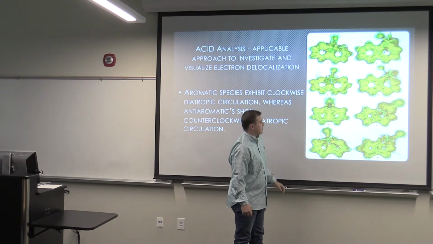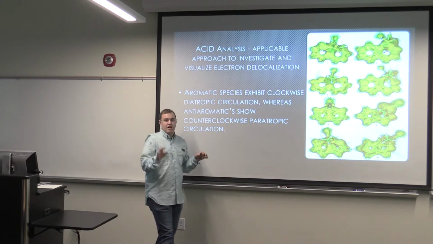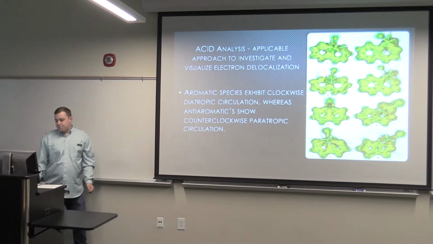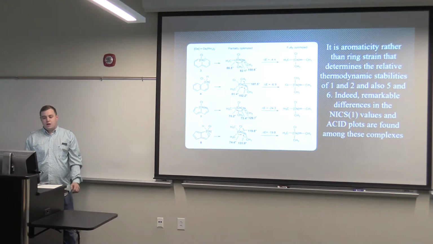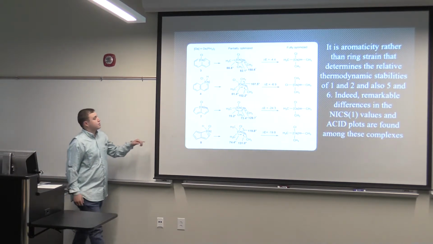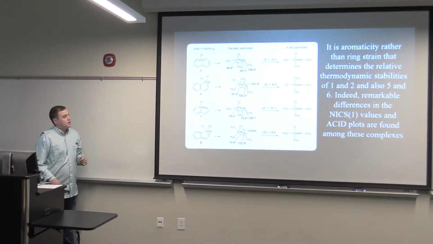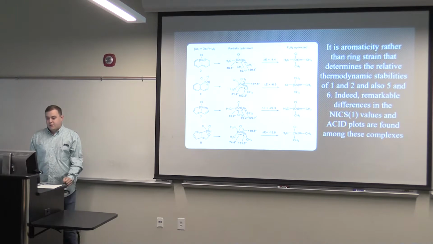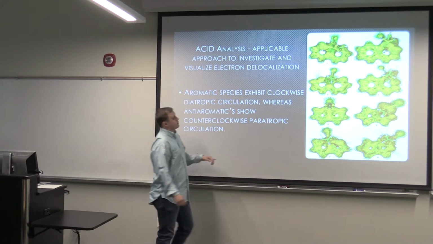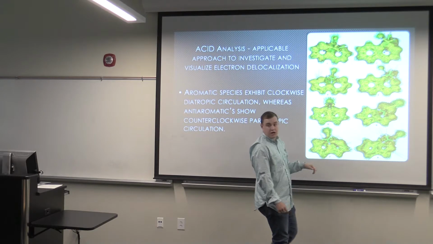And so then they tried to figure out whether this positioning was independent of the ring strain, or whether all three factors were playing together. And so finally they concluded that there was also the strain. They did some strain calculations with the ACID and the NICS. They looked at, like I said, 3 and 4, which are these two, which were the anti, and then 7 and 8, which were the non.